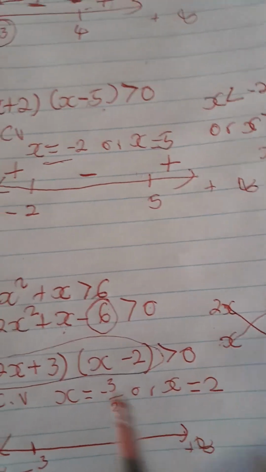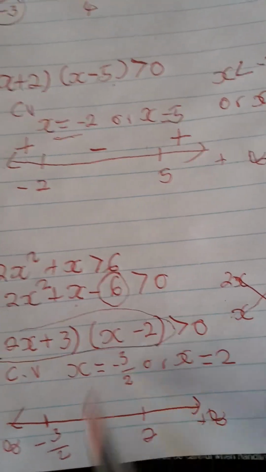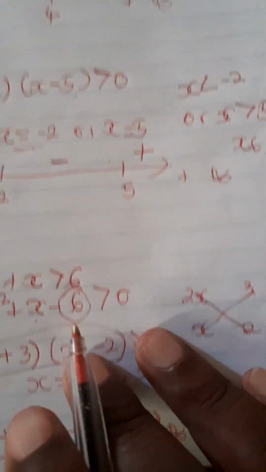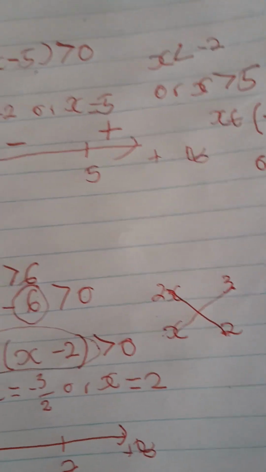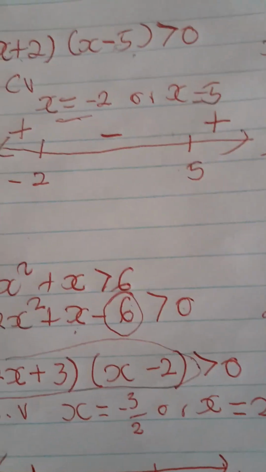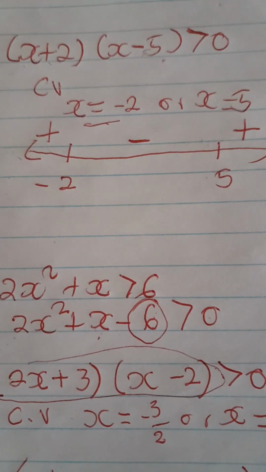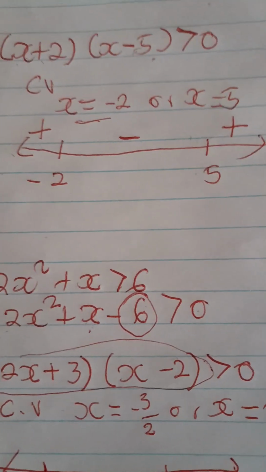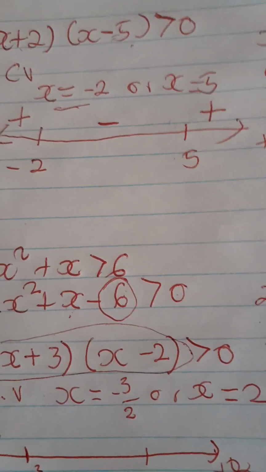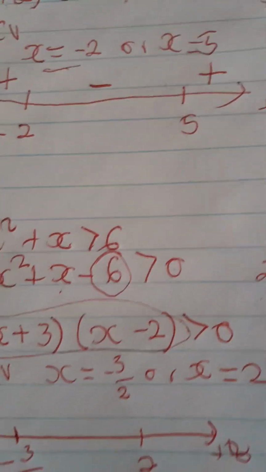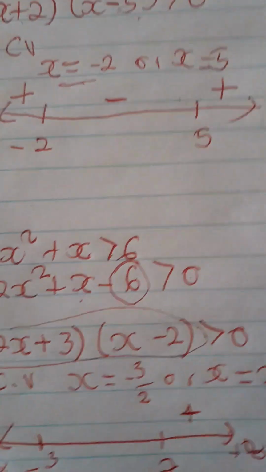Product of these factors that are positive. 3 regions must satisfy this part, right? How do we do that? We're going to look at the values that are between 2 and infinity. Let's use 3. Where there is x, let's plug 3. We're going to say 2 times 3 plus 3, open the bracket, as well as 3 minus 2. What is that? We are getting positive 9. So this side is going to be positive.